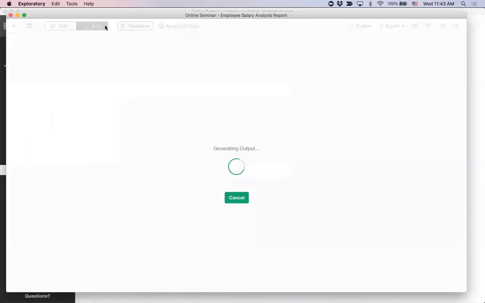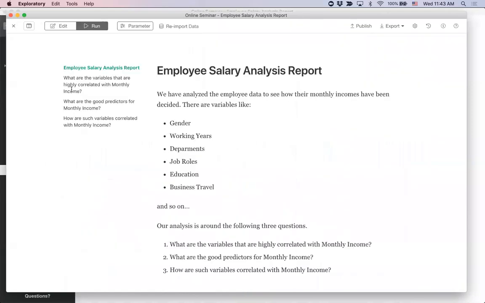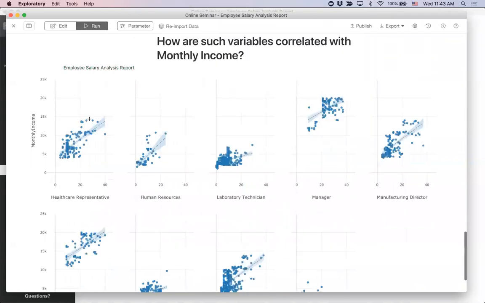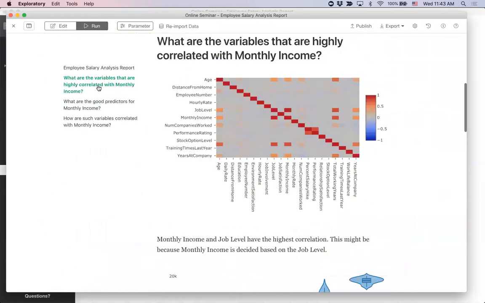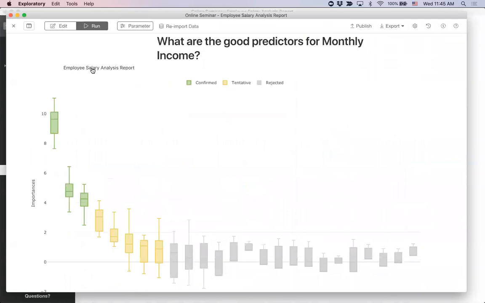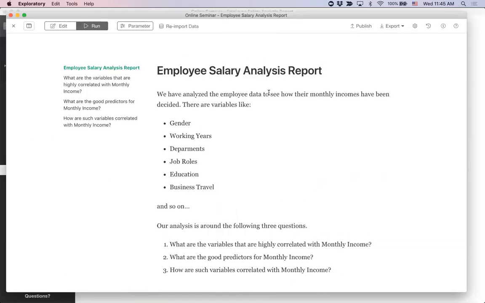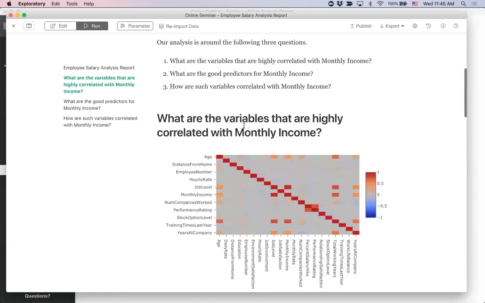But another thing you'll notice is that on the left-hand side, there's a table of contents. When I click on particular contents, I can move back and forth, right? This is pretty convenient, especially for people looking at a long report. These are created automatically based on the H1 header or H2 header. So this part is H1, and the other part is H1, that's why it's the one single pound.